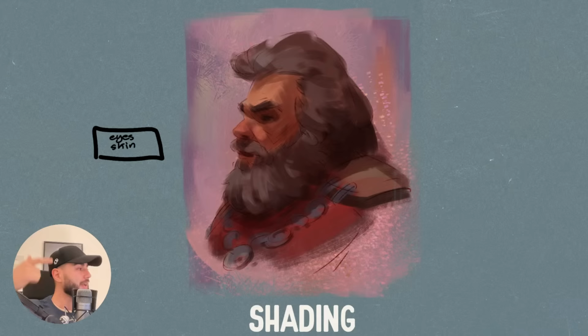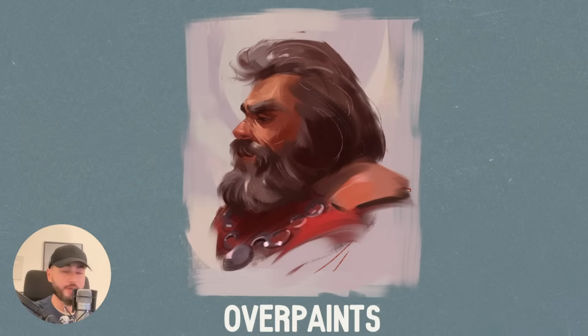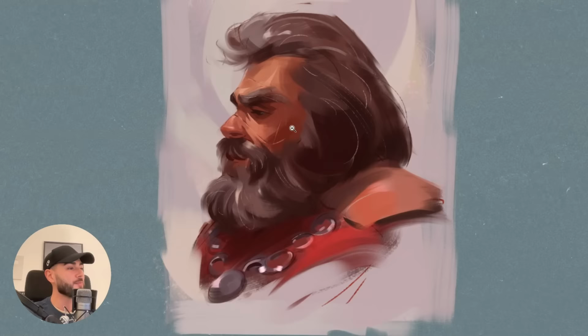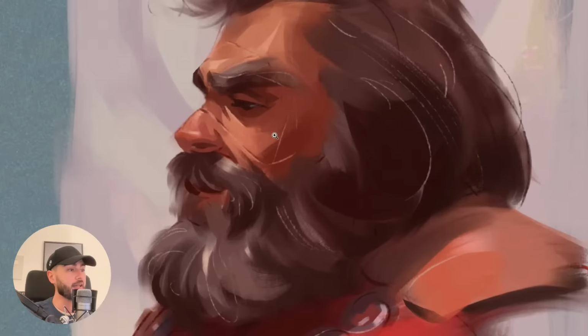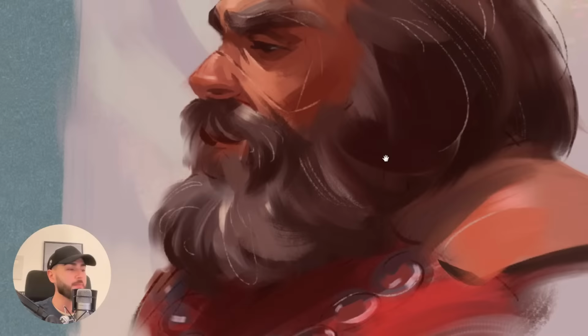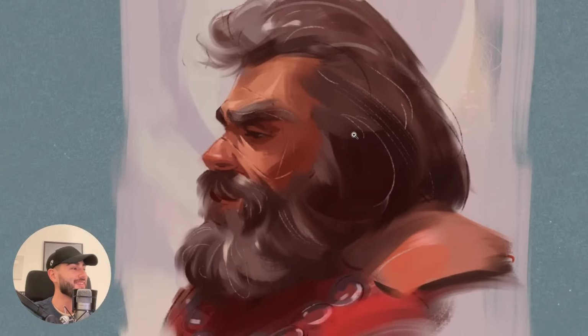You can also flatten all of your layers. I feel comfortable with that. I know that a lot of artists don't feel comfortable with flattening their layers, but dedicate some time to paint on top of it. You can see that I decided to change the color of the background, and I added some scars in him. I added some little hairs. I wanted to keep it playful and a little bit traditional looking. So I went with all of this.